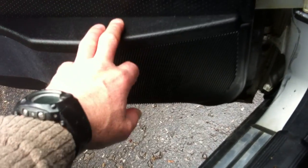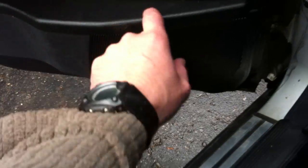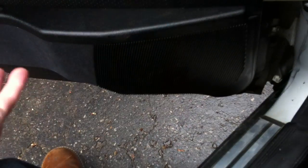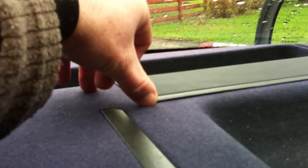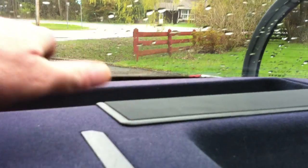I'd say 10 minutes set aside for the doors. Like I said, you don't have to remove anything other than the speaker grill cover and pull the bottom away and hold it away while you're taking the speaker out. If you've got 2 people, it's even easier, but I did it with 1. It's not tough at all. And the back deck is probably, give yourself an hour just to weasel these speakers in and out and to do the wiring. Like I said, you don't have to remove any of this.